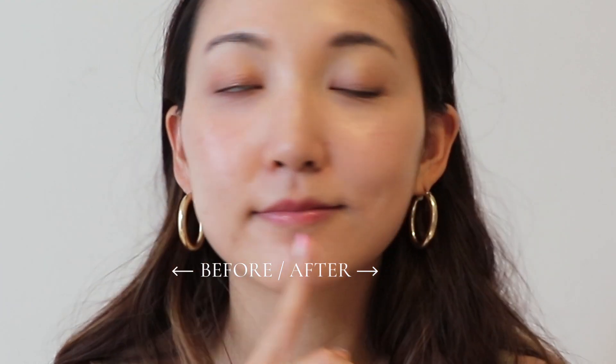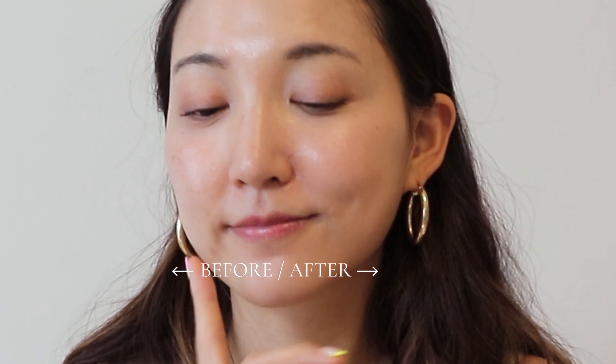It's actually the one I'm wearing today. The coverage is very buildable — not very high at first, but once you build it up you can get to a great level. I have two very light layers on right now. The fourth ingredient is titanium dioxide, so some people may see a little white cast initially, but give it a few seconds to a minute and it will completely warm up to your skin tone. For me it looks more like a pinkish tone-up cream, which I love because it brightens my skin. I love the natural satin finish — it's like a beauty booster, perfect for no-makeup makeup days.